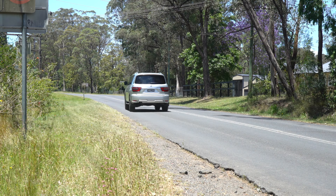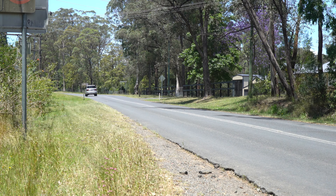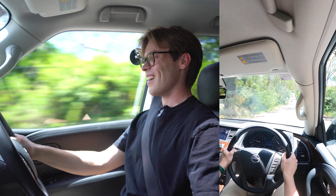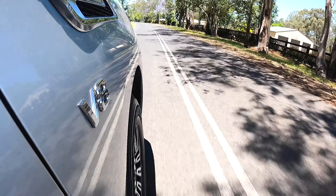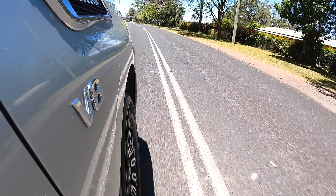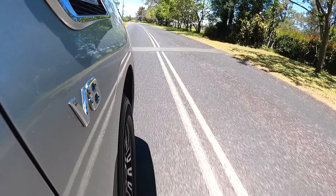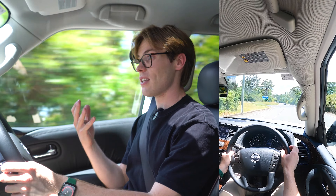That V8 is so much fun to engage with though. It is fun to shift your own gears in this car, which I would normally not say about a car like this, but it's actually pretty responsive. I take that back — it doesn't really feel like it going up, but it does shift relatively quickly on the downshift. On the upshift, not so much.